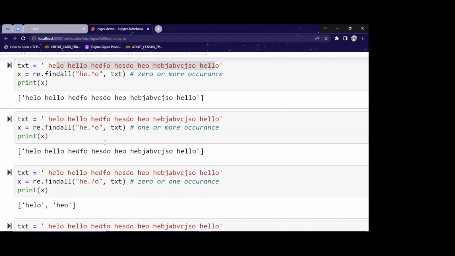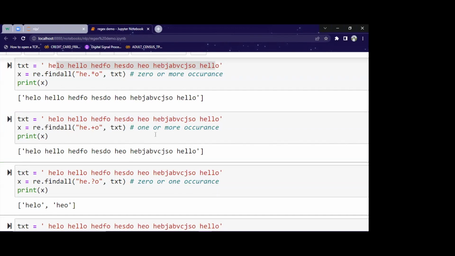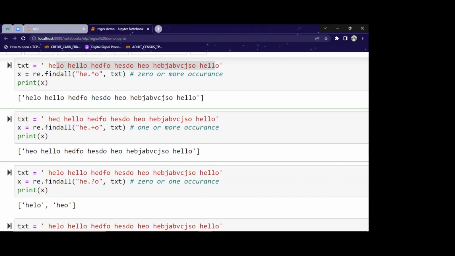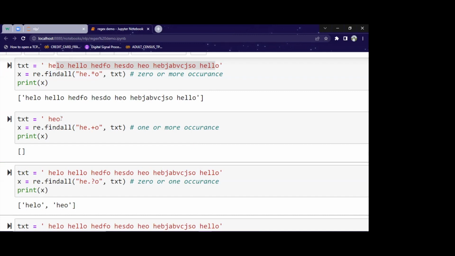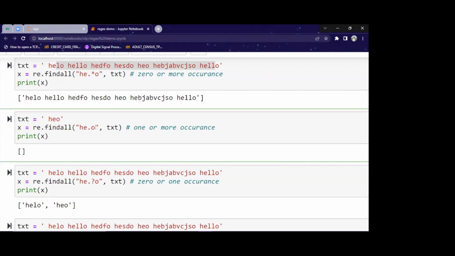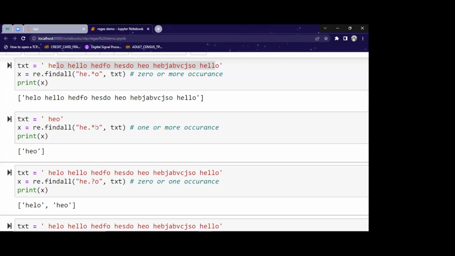So, okay, why is this example repeated? I think it was supposed to be the plus operator. Yeah. So you see, plus operator works in the same way, but plus operator actually means one or more occurrences. So if we had here HEO, it would, with one or more. Actually, yeah, it's actually considering the whole string, no? Let me just create an example for you. Yeah, no. Now this is an empty string because it does not consider the zero case, which means zero occurrence is not allowed. We'll need to have at least one occurrence. But if I add asterisk here, HEO is included.